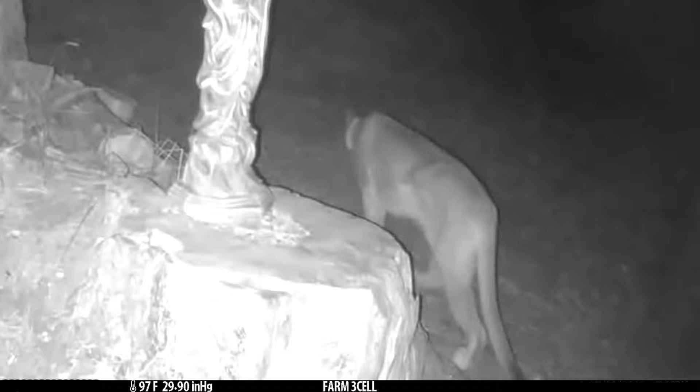We're getting on the video so many different animals around the fence, and of course we also caught the culprits on the Browning trail cams. At the request of the farmer, he asked us not to show the culprit on video, and we respect his wishes. But I can tell you who it was — it was the dogs. The dogs guarding the chickens.